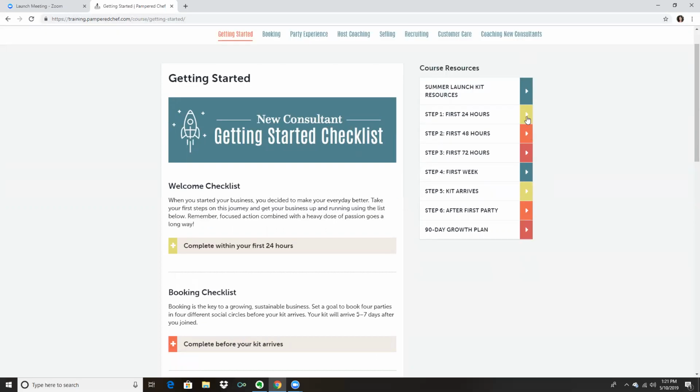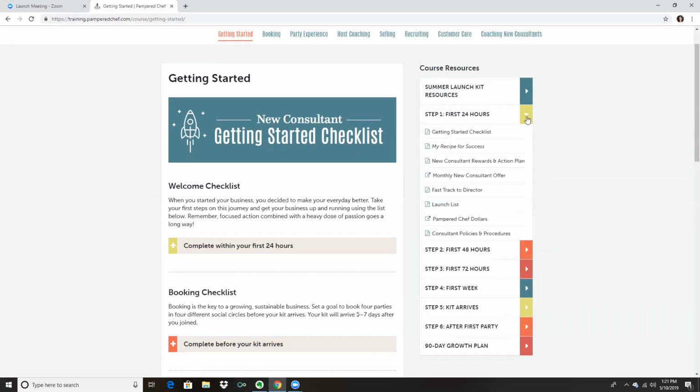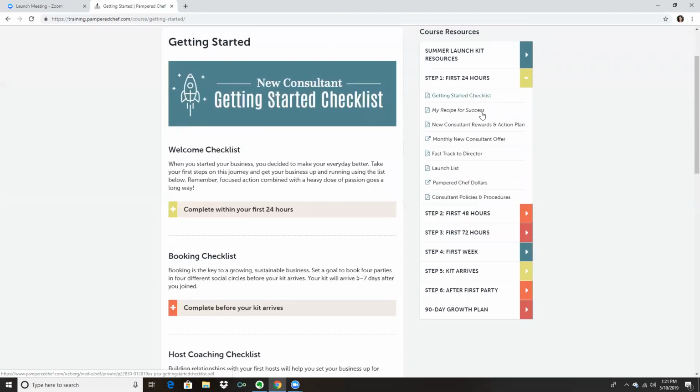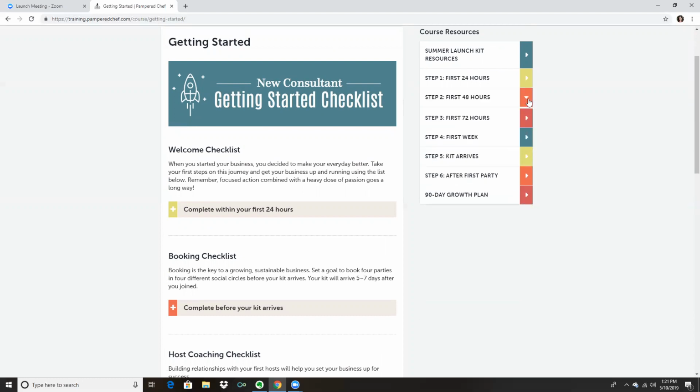You can find a lot of resources here that you may find in an email or a file being sent to you from us, including the Getting Started checklist, New Consultants Reward and Action Plan. These are great resources that you are welcome to use, and they fall under each of these.